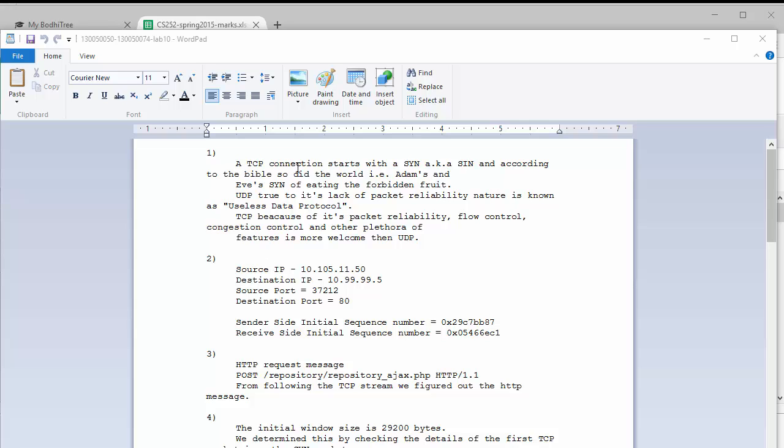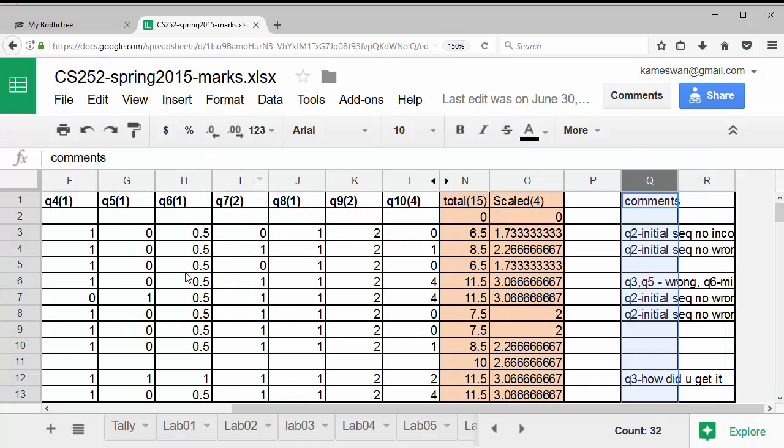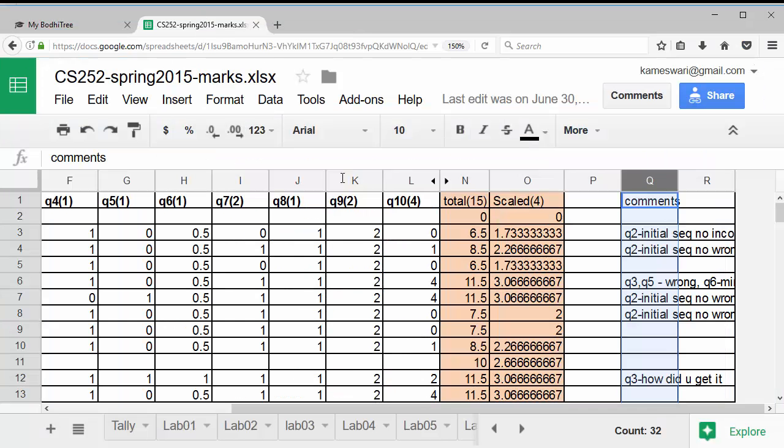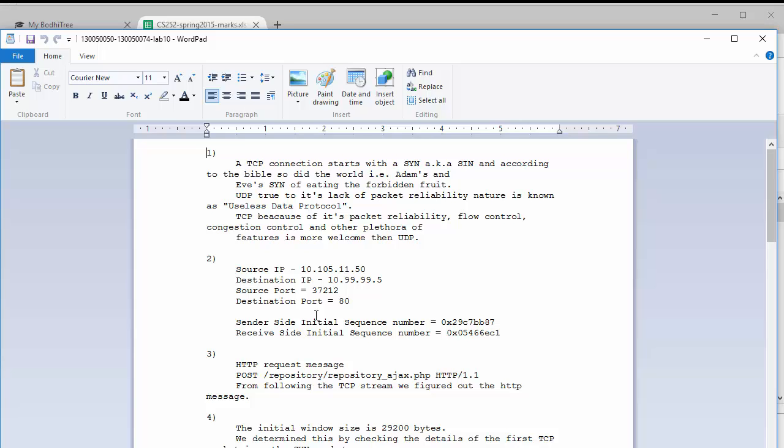The students submit reports like this, and the TAs maintain a spreadsheet of this form, and they toggle between these two windows. They go through the answer, decide on the marks, go back to the spreadsheet, and enter the marks. One important thing they also need to do is add some comments so that later, if the students have any concerns, they can address them by keeping track of what they did wrong with a specific question. So the shuffling between the spreadsheet window and the student answer sheet tends to be very annoying.